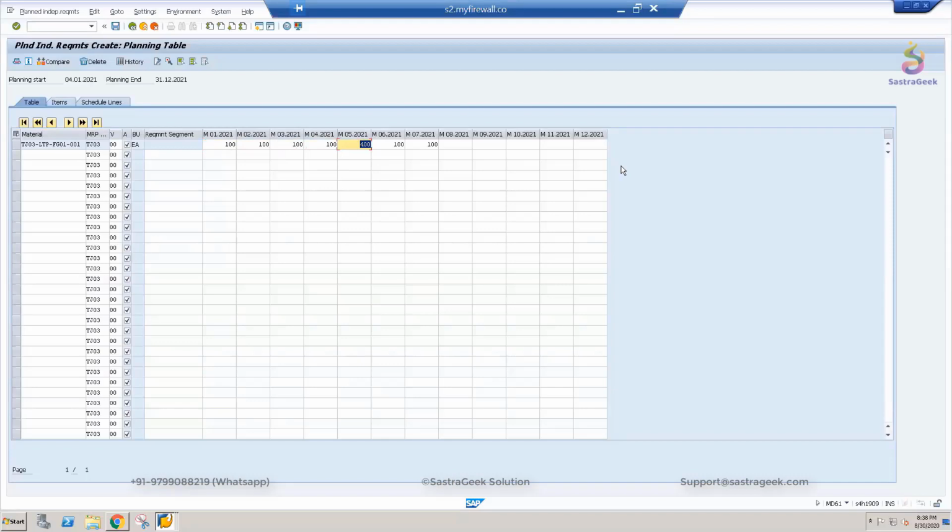Here I'll put 100. But as we discussed, in the month of December, we do have a demand of 800. Okay. And here also let's say 100. Here also 100. Maybe here also 100. Here also 100. I'll put some more demand here also so that we'll have some more constraint. Okay. So this is the demand at an active version.